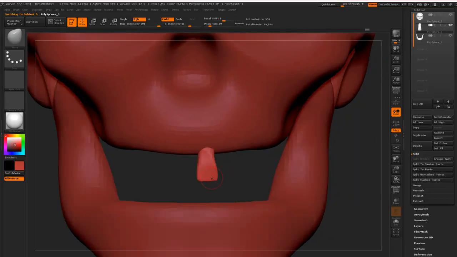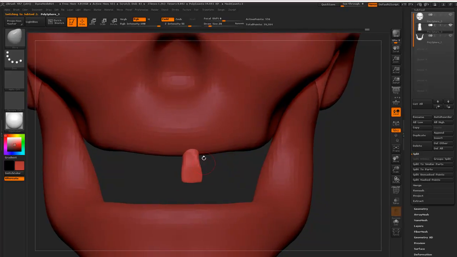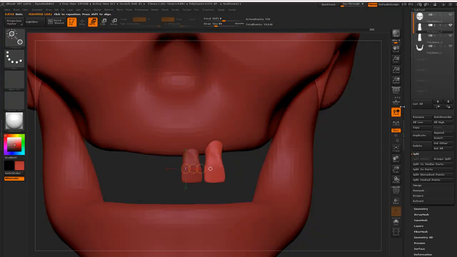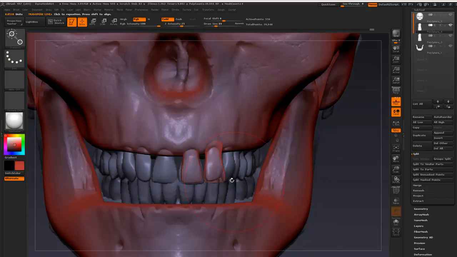So just to show you guys how to do that, we're going to select our tooth. We can hit duplicate, W for our move, and you just draw a widget over the top of the tooth itself, and from the center circle where it highlights in white, you can move it over. We'll turn on our floor again, and now that we have it moved, we can smooth it out to shrink it down a little bit and adjust the shape and adjust the angle, and get it placed just like we did for the first one.